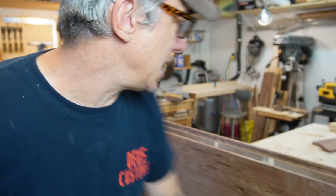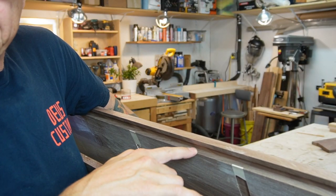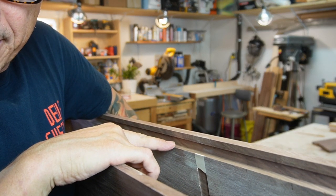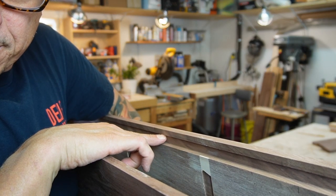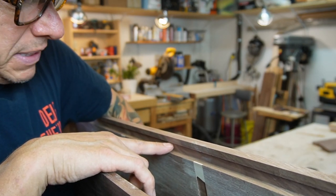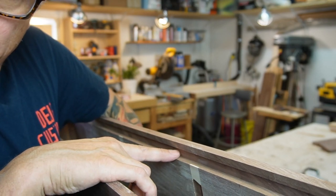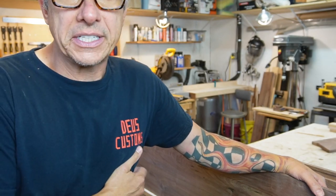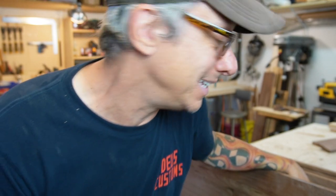Let me show you guys. I went too deep with the rabbeting bit. Then the second bit with a different bearing just carved this part here. And now I'm gonna use the flush trim bit to finish the job. So we're gonna now make it flush and we can fit our front baffle and the screen. So let's go back to the router again. Yeah!